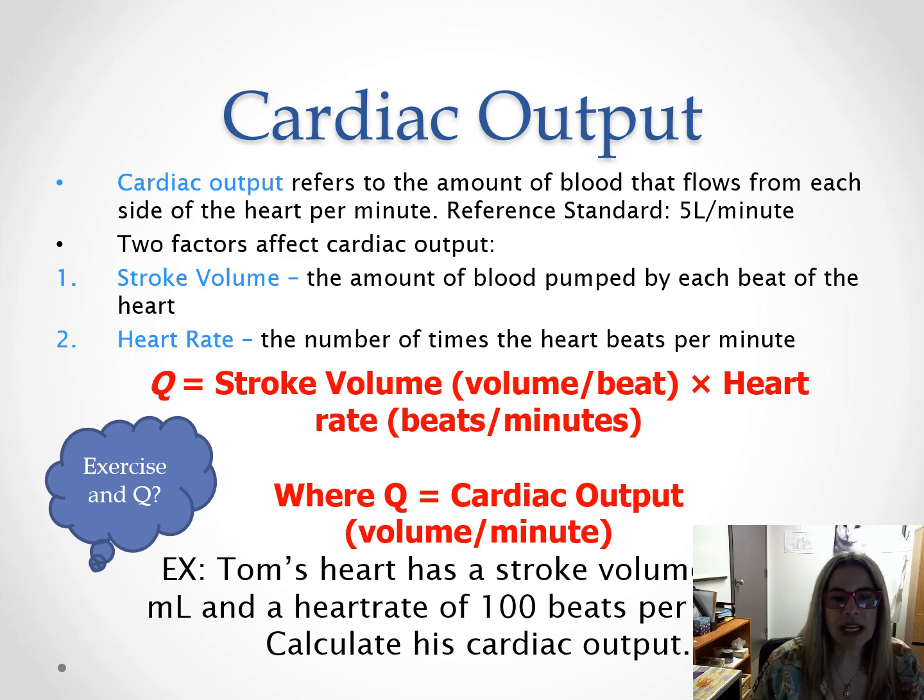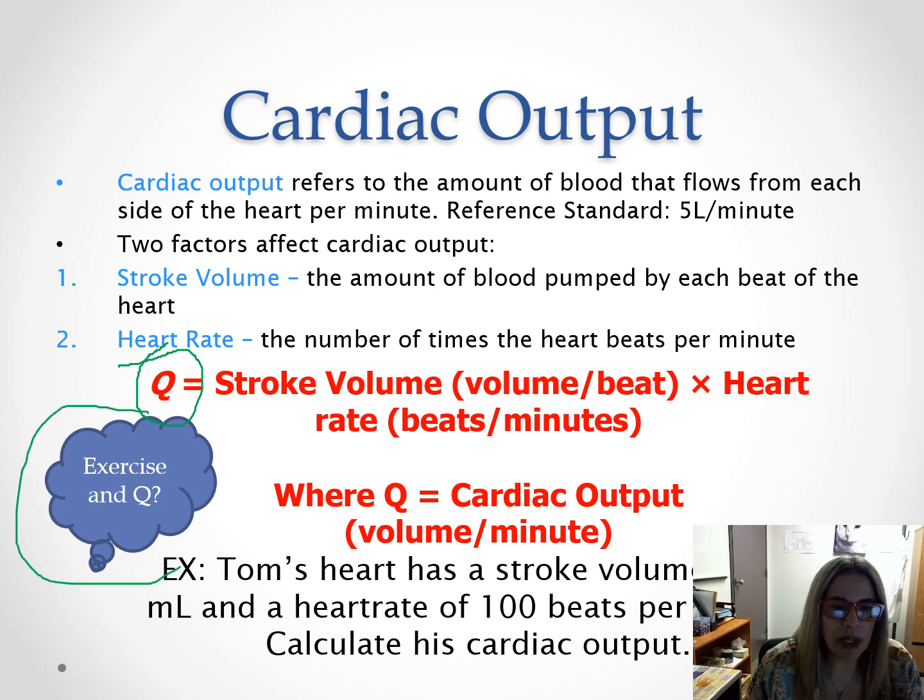So how do we actually calculate cardiac output? Q, it's believed that Q, again, doesn't stand for anything specific, but probably comes from the QRS complex, right? Cardiac output is equal to, because Q stands for cardiac output, stroke volume times heart rate. So that's pretty straightforward. So in other words, Tom's heart has a stroke volume of X number of mils in a heartbeat, so calculate. So you just have to multiply it, okay? Not complicated. So you just have to multiply stroke volume by heart rate, and that gives you your cardiac output.